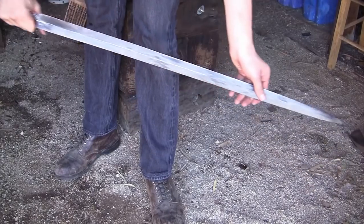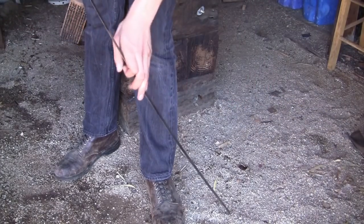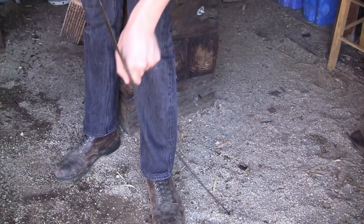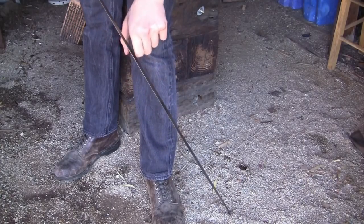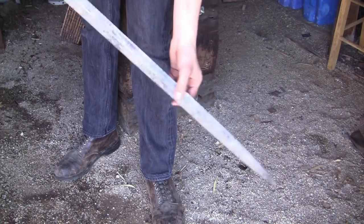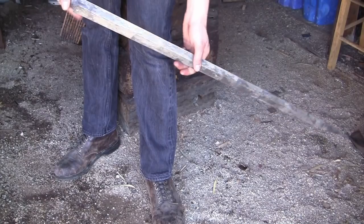Okay, so here's our blade after tempering, and as you can see, it's flexible, yet springs back to its original position. Still very hard, so I'd say that's pretty good.